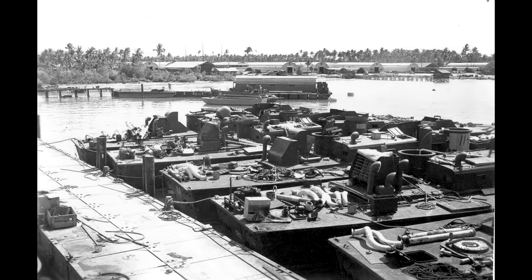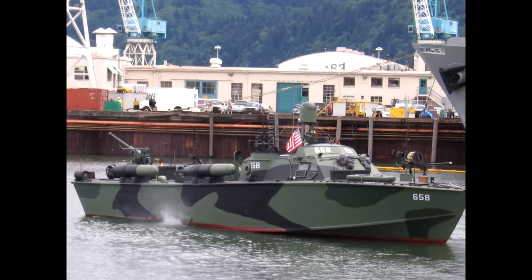Due to their nature as small, short-range attack craft made of wood which would require constant maintenance, almost all of them were very quickly disposed of in the late 1940s at the end of World War II. But thanks to their relatively small size, low cost, and frankly sheer numbers compared to most large warships, quite a few survived in private hands in various forms. Although time and tide has taken a number more over the years, there are still almost 20 hulls in existence, most of them in the US, and a handful of others overseas.